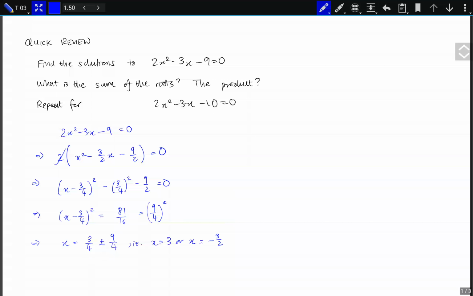But if you notice, when we use this, we can see that when we look for the sum of the roots, and then later the product, we usually call the roots x1 and x2. The sum is going to be 3 over 2. And the product is equal to minus 9 over 2. If you like, for a quick review, remember that the quick way to figure this out is a plus b times a minus b is equal to a squared minus b squared. Or you could just say that's 3 times minus 3 over 2.